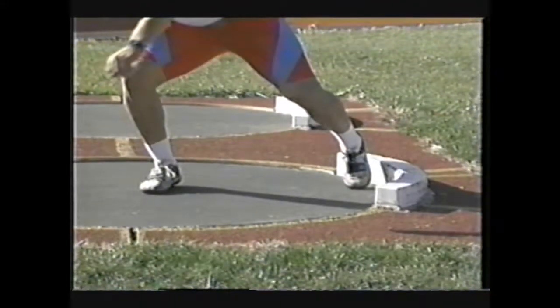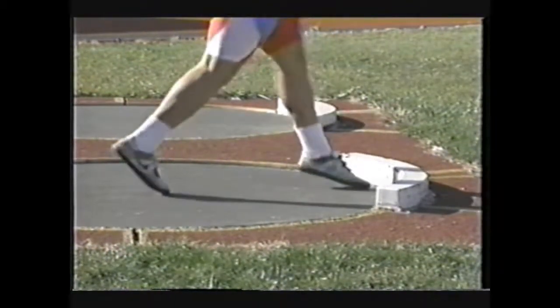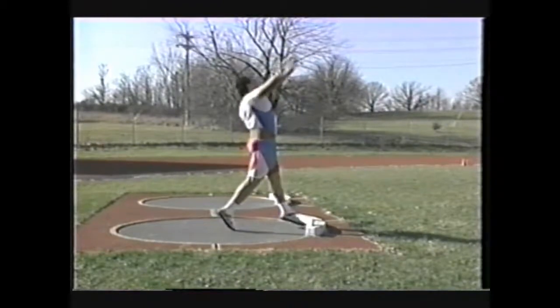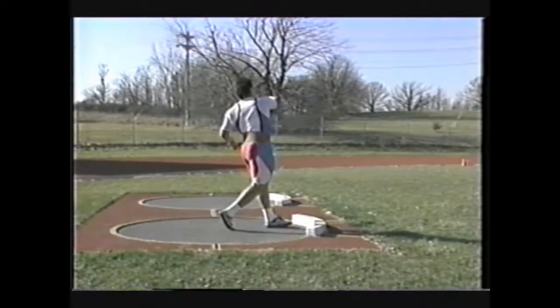Ron makes a good point about both feet turning to aid acceleration in the power position of the total throw. If the feet do not turn, the hip does not come. If the hip does not get through, you have lost the impact of the throw.